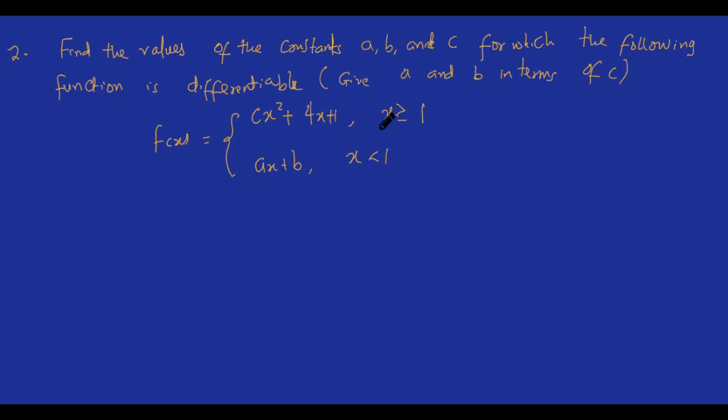So if we are evaluating the function at a point A, it means the limit of that function as x tends towards A from the right should be equal to the limit of the function as x tends towards A from the left, and should also be equal to the value of the function at point A. Then you say the function is continuous.